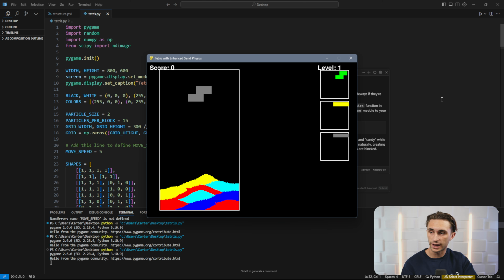It took a little while. It took a minute to prompt, and it took some patience. But now we have a working version of this game, and it's only been about 15 minutes of prompting and testing this out to get this to work. And now it's working exactly as intended. It's even keeping score for me. And I could continue going on with this project. I could make it public online. I could deploy it, and you could really just keep going with Cursor.